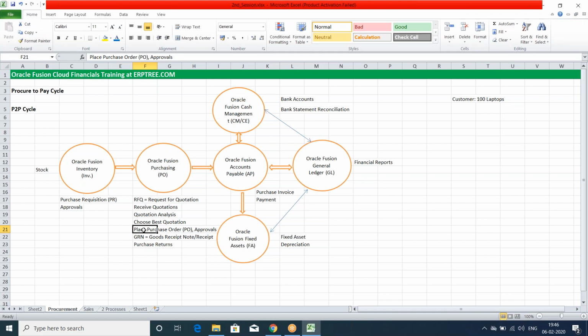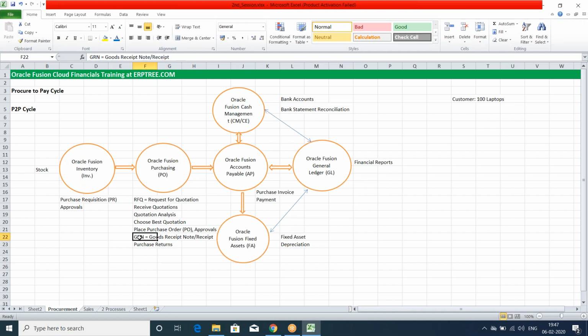To proceed further, whenever the supplier supplies the material, the purchasing department or inventory department will record the GRN, which is nothing but the goods receipt note, which says which item, how much quantity we received, and from which supplier. All the details will be there as a part of the GRN. And if there is any damage to the received items, those can be returned to the suppliers, which we call purchase returns. You can record purchase returns from the purchasing or inventory application or departments.